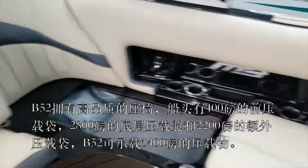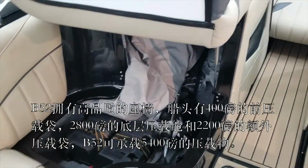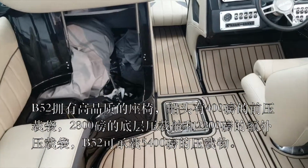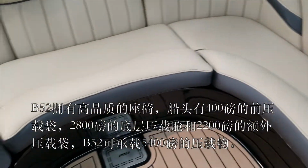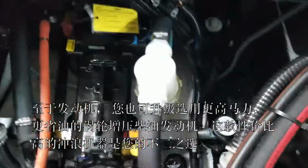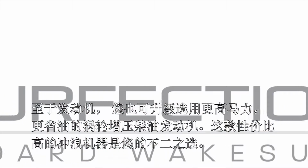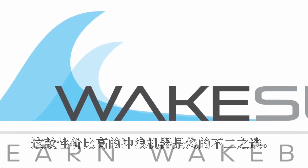High quality seating, 400 pound ballast bags in the front, in the nose of the boat, 2,800 pound subfloor ballast tanks, 2,200 pound extra ballast bags in the rear lockers. The B52 has a grand total of 5,400 pounds of ballast, with an option to upgrade to turbo diesel engines with lots of torque and fuel efficiency. This is a cost-effective wake surfing machine.